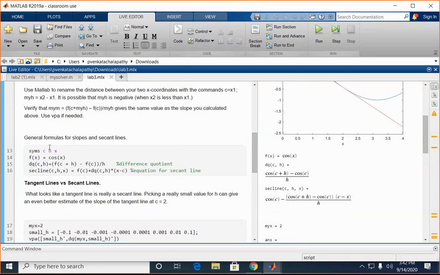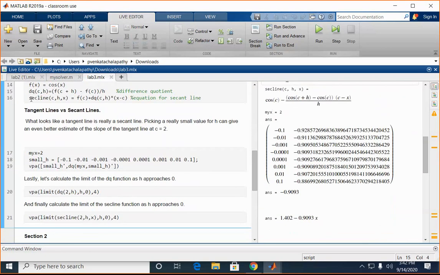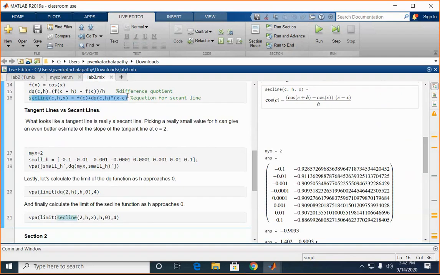And now, going back to the code, define the variables you are using below. Now you are going to define your function and then find the slope of a secant line. For that, this is the formula. dq is nothing but the difference quotient. Do not use any other variable here, because dq is a built-in function. Got it? Then this will be the formula for that. Now you find the value for the secant line and then plot for the tangent line. So then we found the secant line equation.